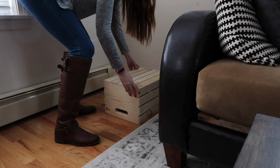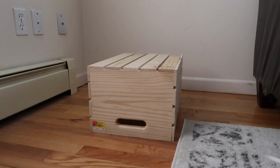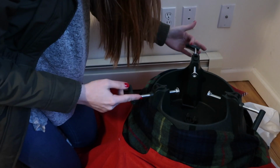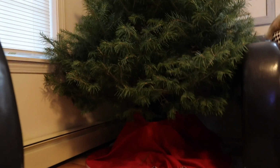Start with a few quick hacks for assembling your tree. My first trick is to elevate your tree up off the ground using a wooden crate. You want something that's nice and sturdy, and you're going to put your Christmas tree stand on top of this. This does a couple of things. One, it's good for small places because you can pick a smaller tree up off the ground so it looks big and tall, but you're not wasting as much space down below.